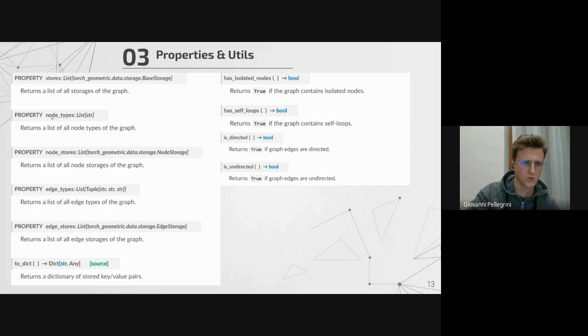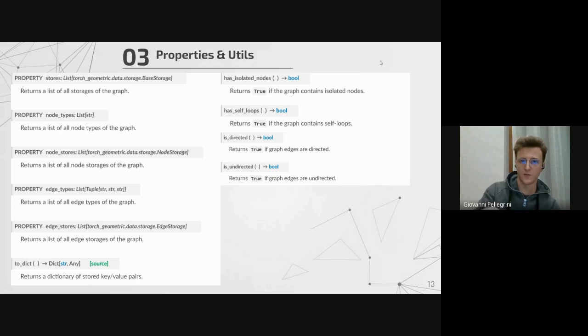You can do it also only for the nodes or for the edges. And of course, you can also retrieve the list of node types and edge types. Since the data is represented as a nested dictionary, you can also get in output the entire dictionary using the toDict function.